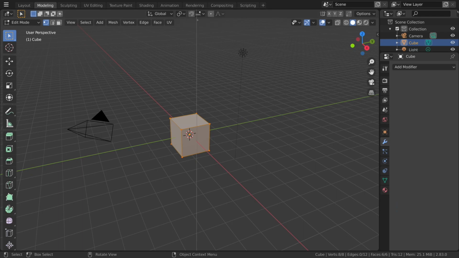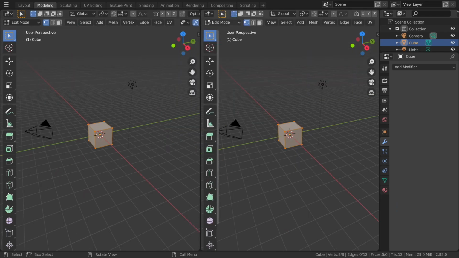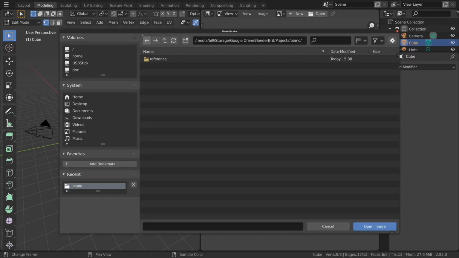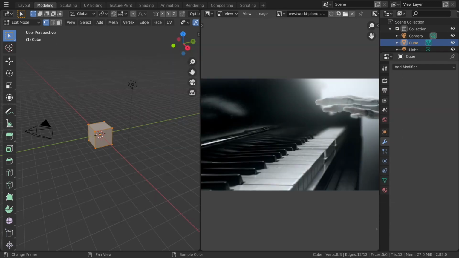Now do bear with me because I'm actually using my Linux install, which I don't use a huge amount, so I might get lost along the way. But yeah, I feel like just making use of it.